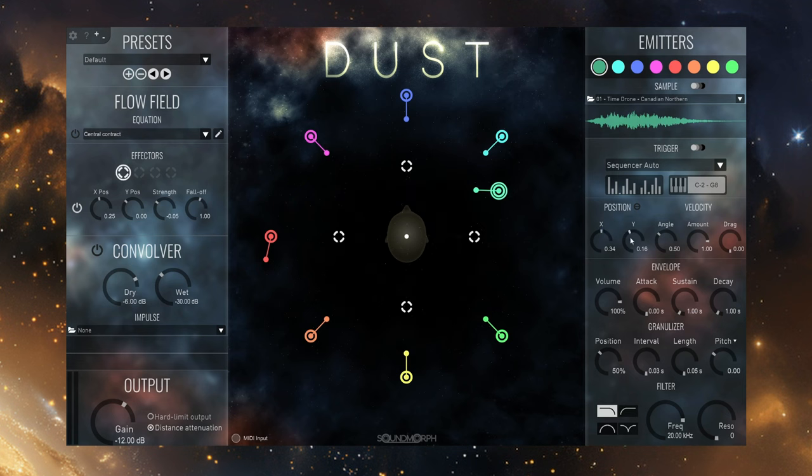And if we don't want it starting on the right, we can move it around like so. Or we can use these dials here to the right, or the angle like we did initially. But let's put it somewhere. Let's go around here. And then when we play it back, you can see that rather than going straight from right to left as it did earlier, it's getting influenced by the flow field, and it's swinging back towards the center. That is because of the flow field that I mentioned earlier. Basically, consider the flow field essentially like gravity.